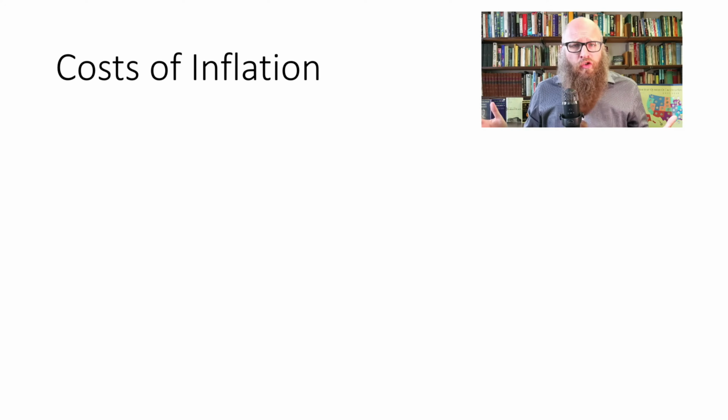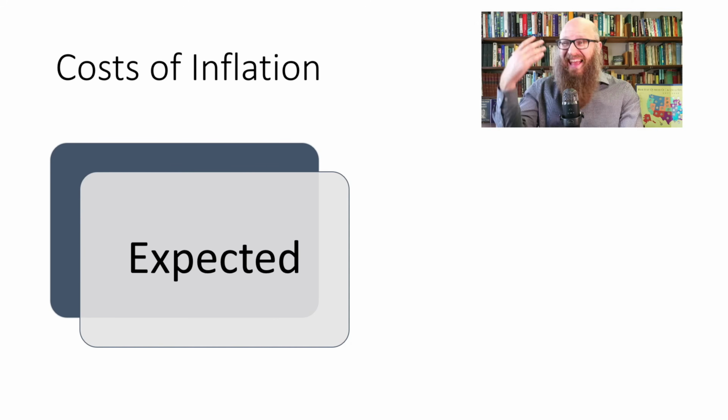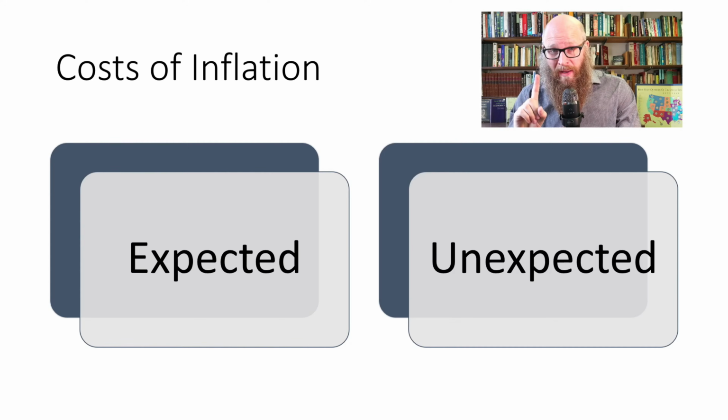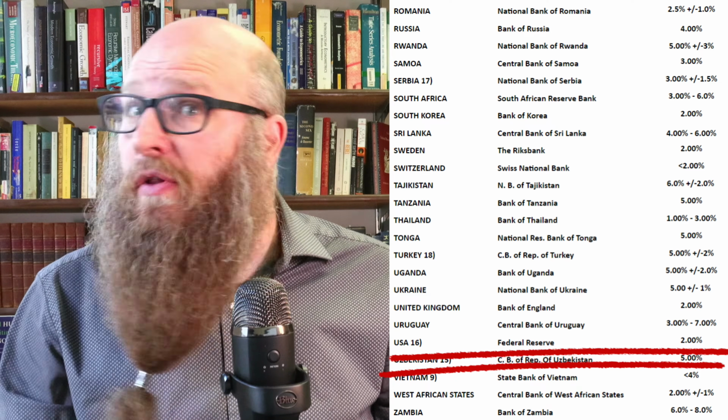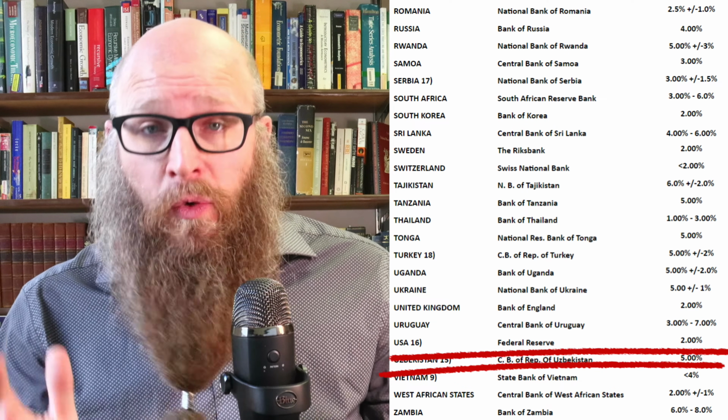So, outside of these short-run issues, what are the main costs of inflation? We can split this up into two categories: expected inflation and unexpected inflation. When inflation comes as expected, there are not many costs to society. Everybody can plan for it in the future. It's written into all of our contracts. And because of this, the Federal Reserve generally targets a 2% annual inflation. Everybody expects it to come, and we all planned accordingly.